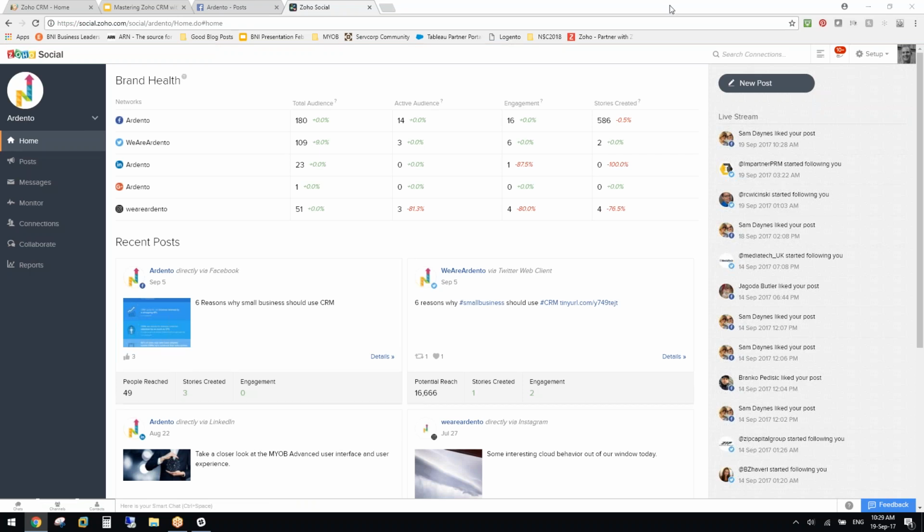I had a question come through, which is a great question, and I could almost anticipate that. So will LinkedIn be included in social integration in the future? So the story behind LinkedIn integration, as you may or may not be aware, LinkedIn is owned by Microsoft. And since that occurred, LinkedIn really do now restrict third-party integration to their product because obviously Microsoft have far-reaching CRM in the form of Dynamics CRM.